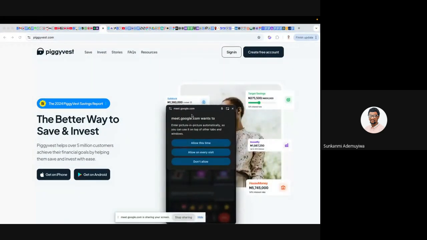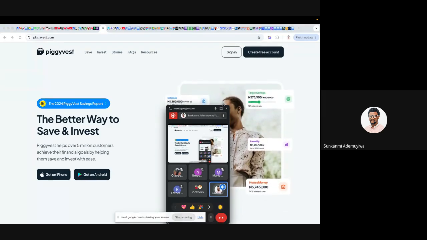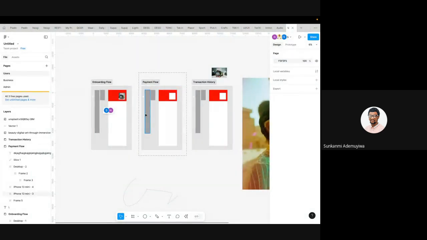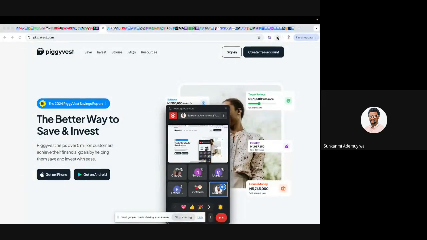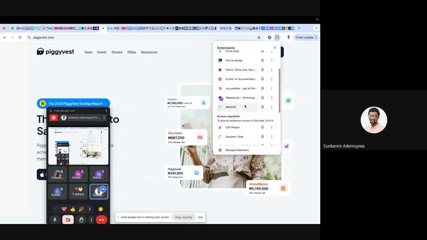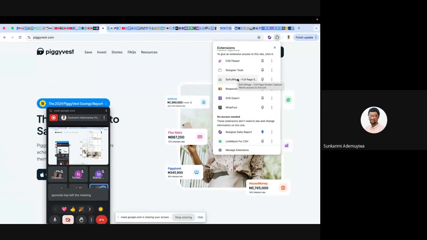So how do you try it? A lot of you might be asking that question, how do I pick this website and replicate it? In two ways. You can be looking at it right from here and replicating it, but that might not be easy. The best way is to use a plugin. I would like you all to download this plugin, GoFull, on your system. You just download it on your Google Chrome. GoFull.